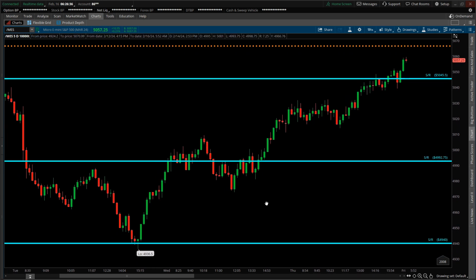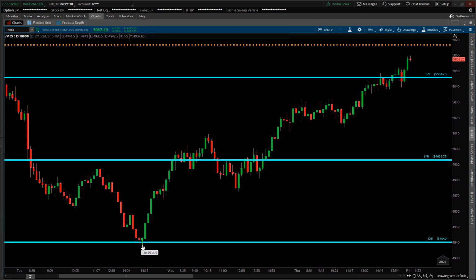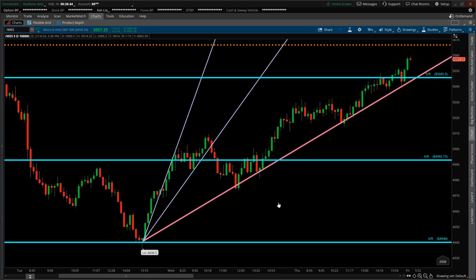So just to help me navigate through this, I was using the low, or where this bounce occurred, as an anchor point. I overlaid this Fibonacci fan. And we can see here that as price was trending to the upside, these two blue fans were at some point acting as support and resistance. And then when price broke above that and fell below this middle blue line, price came back down and found support at this bottom red line here. And since this uptrend, price is respecting this red support level.